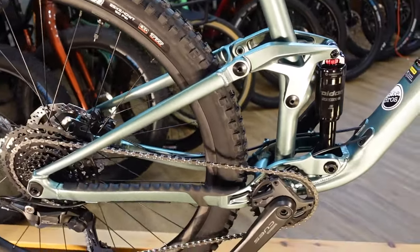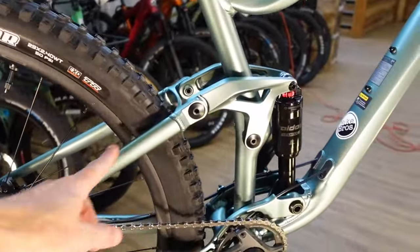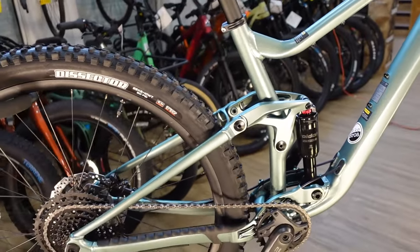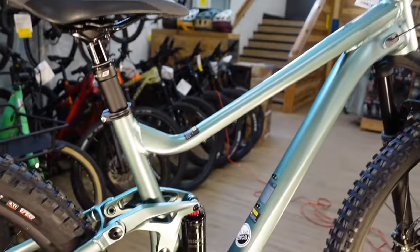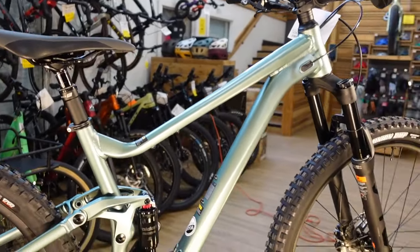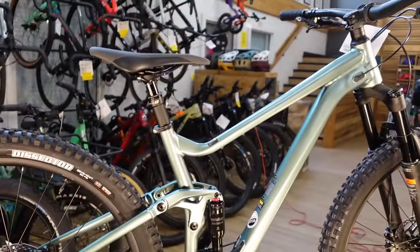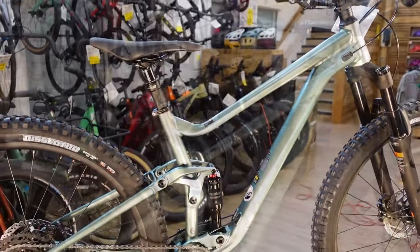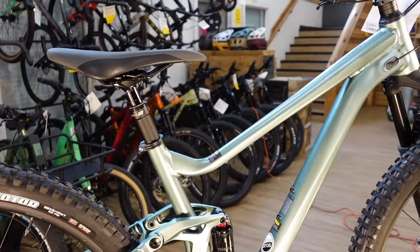At 125 millimeters on this bike, that's probably getting close to how much you can expect this part of the bike to flex without doing it some harm. I would say I'm legitimately impressed enough by this bike now that it's got the updates including that through axle, that I would even consider taking one of these as a base project to see just how good you could make a Stance.